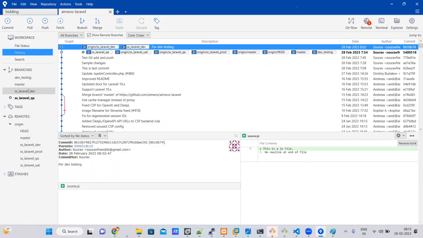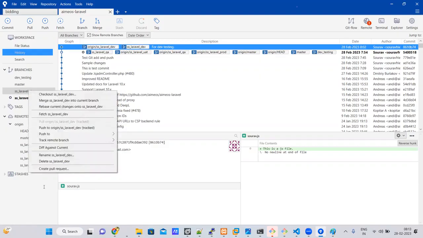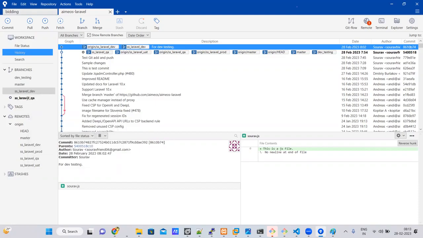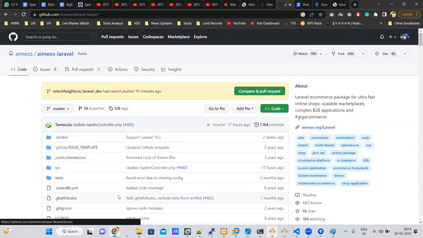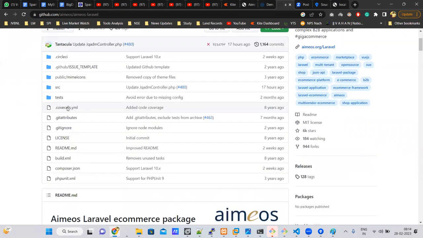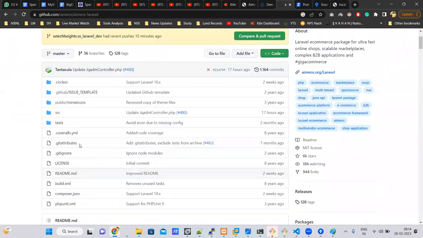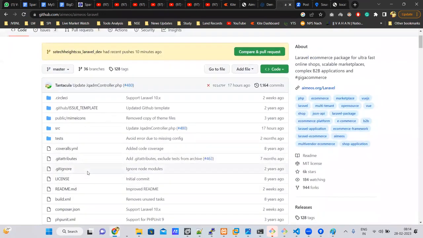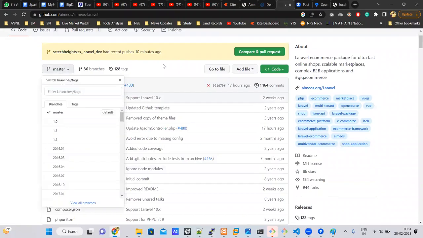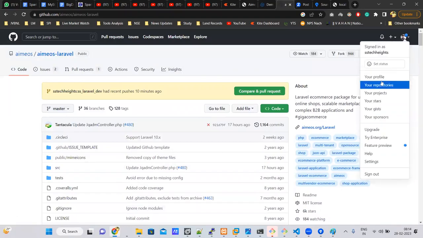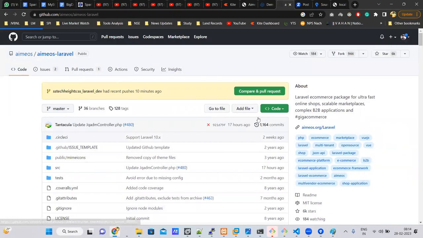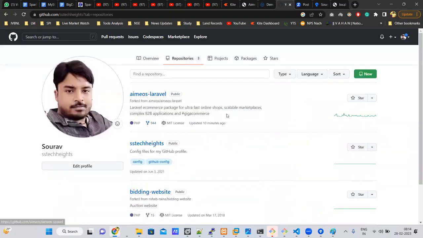So simply you need to click on the branch where we have the file. Let me show you, in the QA branch we will not have that file. Let me go here. Yeah, master. We have not merged it with master, and we will not merge it either, because I don't want to disturb the original file. Let me go to my repo only, your repositories.